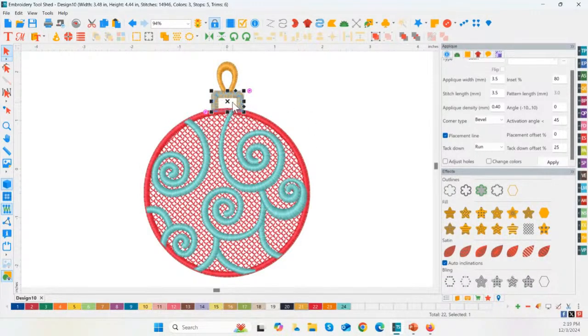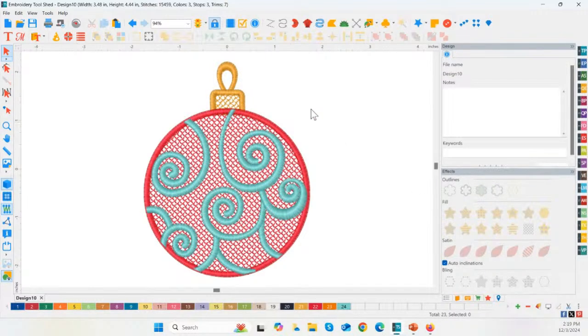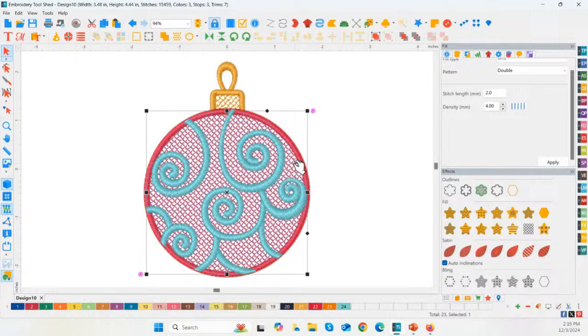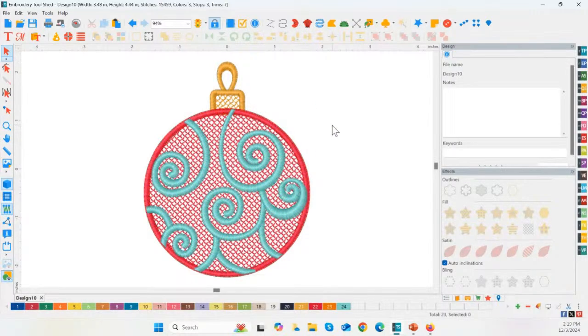So let's do this because we want some sort of foundation. So I'm going to click My Lace Maker and the lace grid with the border, and it does the conversion for me. So now we went from an applique design to an applique that would be appropriate as a freestanding design to a freestanding lace design. So freestanding lace, again, no fabric. You'll just stitch this on stabilizer and you rinse away and you've got that ornament left completely by itself.